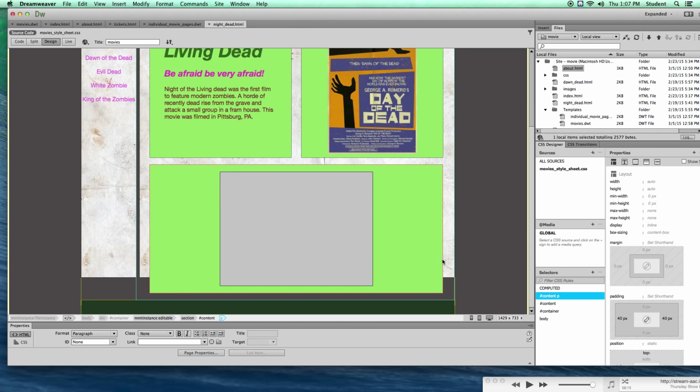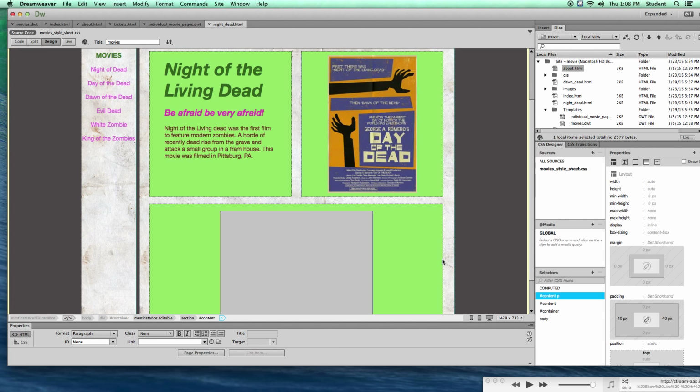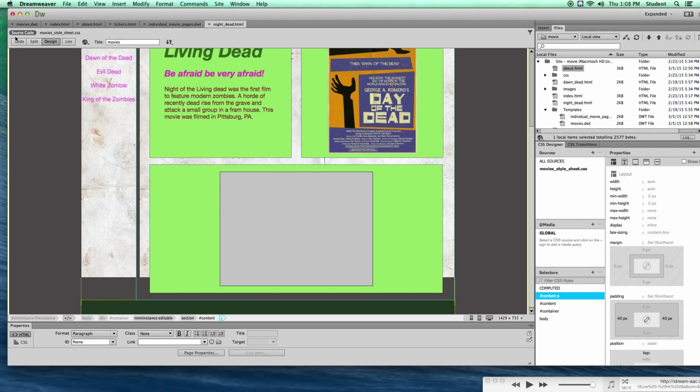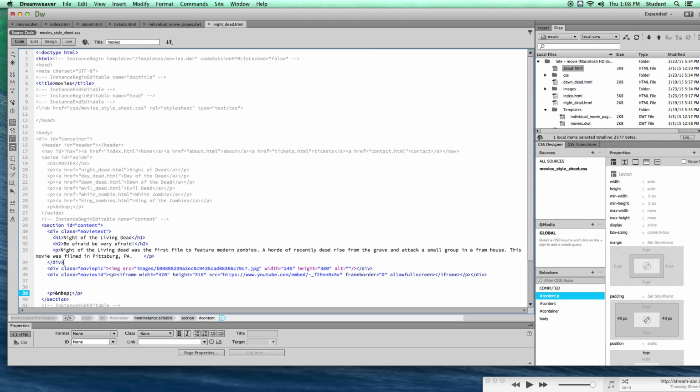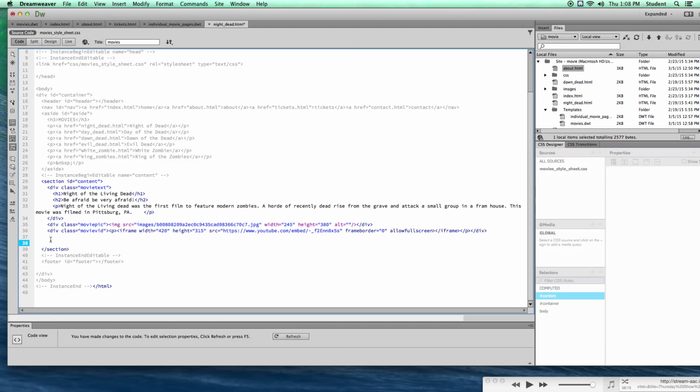I'm going to position my cursor on my last div tag I put in there, my movie div tag. I'm going to arrow right twice on my keyboard, so I'm back in the content. Now if I look on the code side, I can double check, make sure I'm back here in the content area. I can actually delete that paragraph tag if I want and insert my next div tag on this side. This is going to be for our tabs. We're going to see how we can put some tabs in here with layers of information.